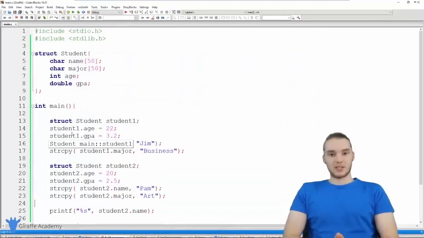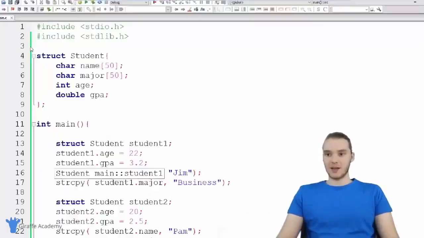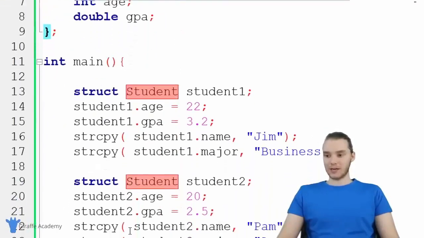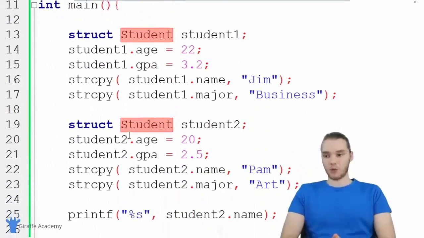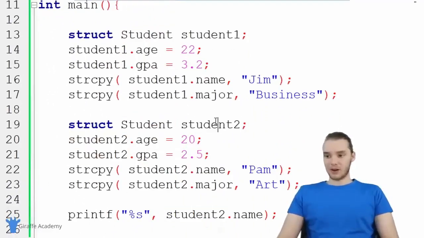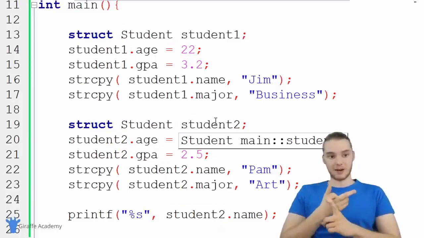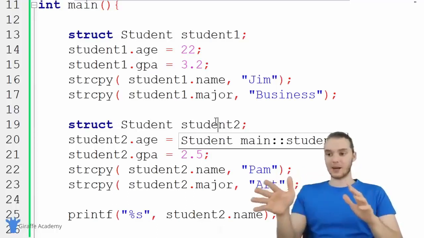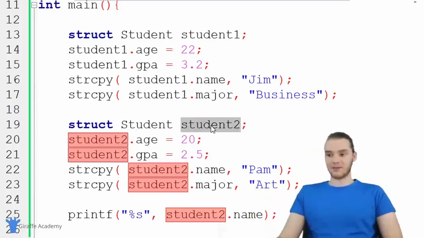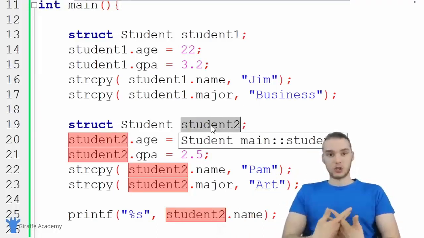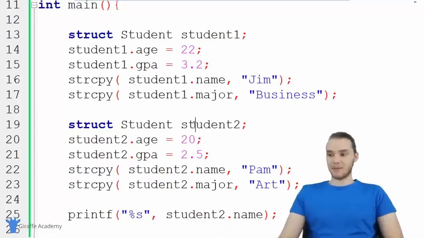So I could create as many of these students as I want, and this is what's cool about structs: I can just define the basic template for a student in my program, and then I can create individual students down here that I can work with. So now I have this student variable here. I could do whatever I want with it. I could pass it into a function. I could print it out onto the screen. I could use it in something like an if statement. I could do basically anything I want with it. It acts a lot like a variable or an array. So remember, variables and arrays are just containers. And we can do just about anything we want with them, and that's the same with a struct.